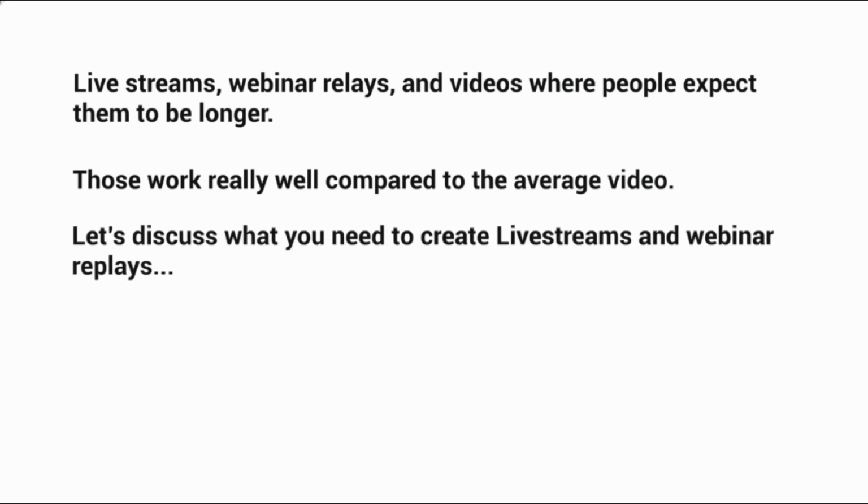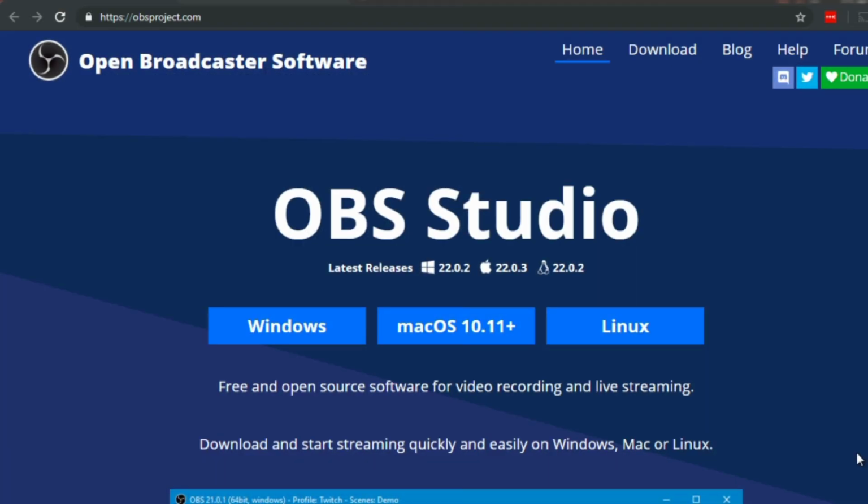So let's discuss what you need to do in terms of software or even web applications that you need to create live streams and webinar replays. In order to create a YouTube live stream, you're going to need to have broadcasting software. There are many. You can go to YouTube and type in "live stream, how to set it up," and there are a lot of videos on that. But this is one particular one that we have used and that has worked really, really well for us.